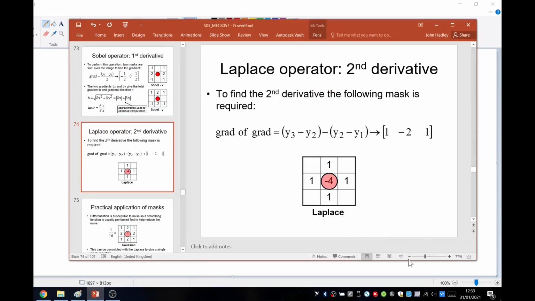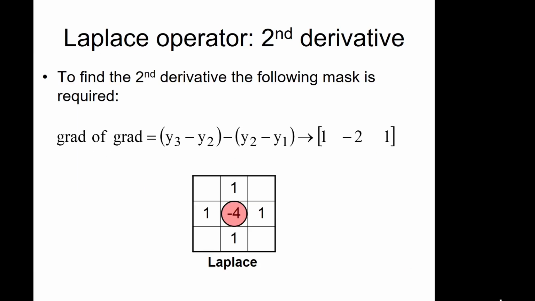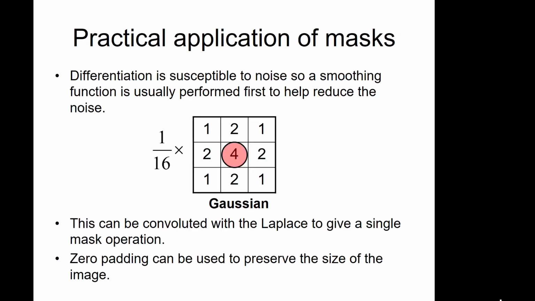So if we go back to our presentation, the gradient of the gradient corresponds to that. Again, if we do it in two directions, we've got 1, minus 2, 1 in that direction, similar to that. So for full 2D, you get this shape. So that's our Laplace filter. We can have another filter. This is called the Gaussian. And what this does is, because we're differentiating, this tends to amplify the noise in the signal. So differentiation always increases noise. So we can use the smoothing function. And if we run this filter over, what you're essentially doing is a weighted average of the pixels around to try and get rid of some of the noise.